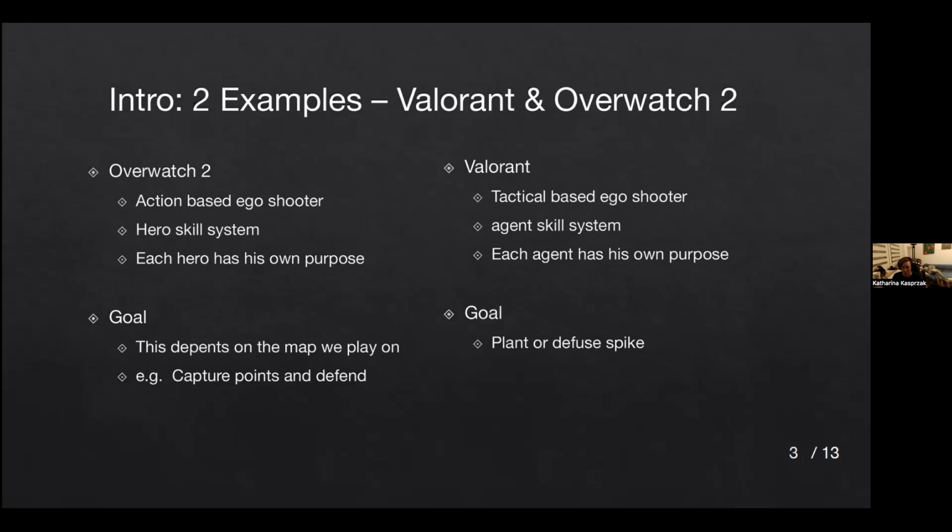In Overwatch 2 and in Valorant, we have a hero or an agent skill system. So we can use different skills for each agent or hero. And each hero and agent has its own purposes. So we have supporters, we have tanks, we have DPS, we have map controllers that charge in and irritate the enemy and everything.